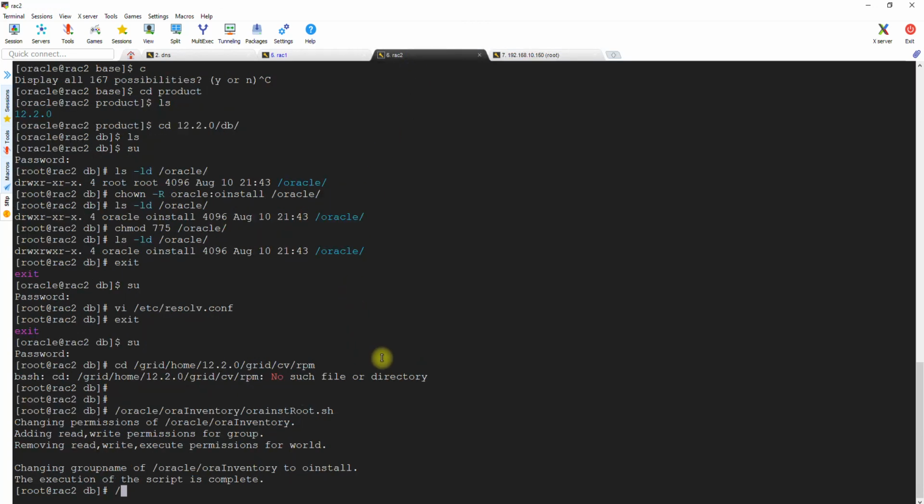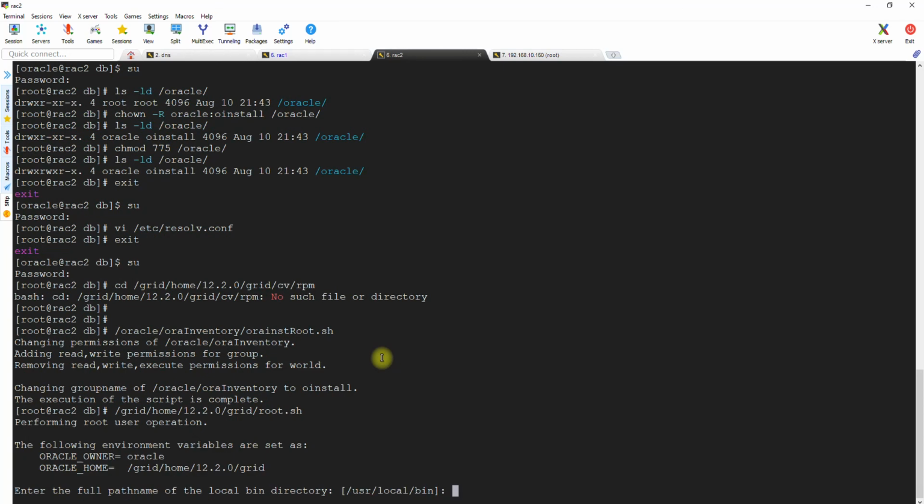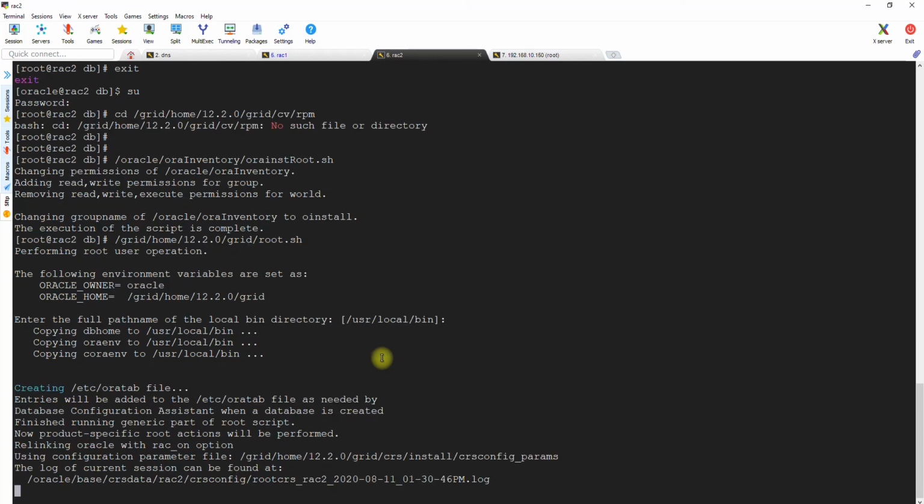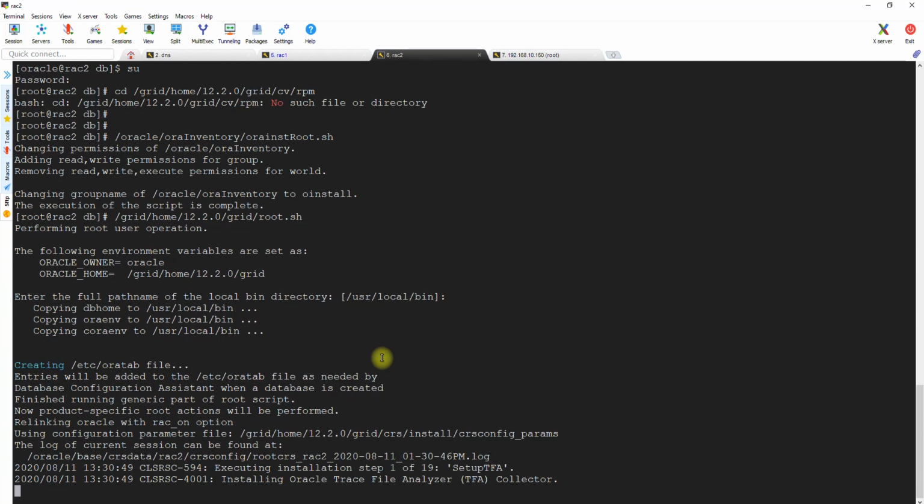So what we need to do is go to grid root.sh. What it will do is it will add the node, it will start the different services as well as processes, and it will add this node to the cluster as well, create the cluster resources, start the Oracle high availability service daemon, start the CRS service, which eventually will start the other services too.